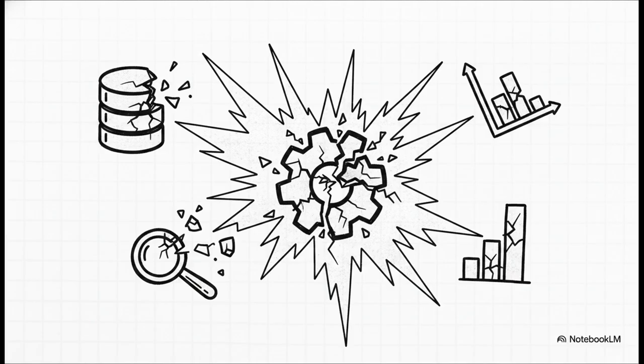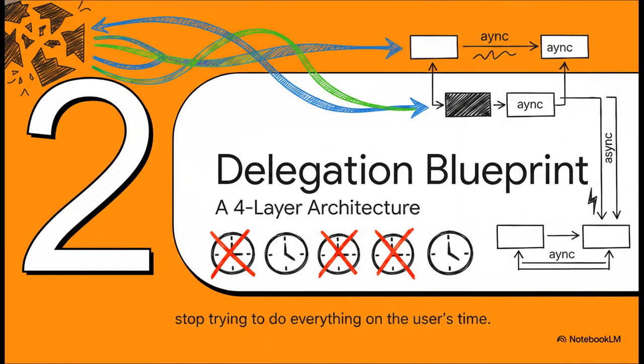If you couple all these side effects to the user's requests synchronously, your latency basically becomes the sum of every downstream system's worst day. Seriously. A slow search index doesn't just make searching slow, it literally breaks the entire publishing feature. You're creating this massive blast radius if absolutely anything fails. So how do we fix it?